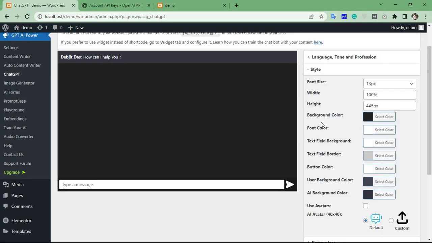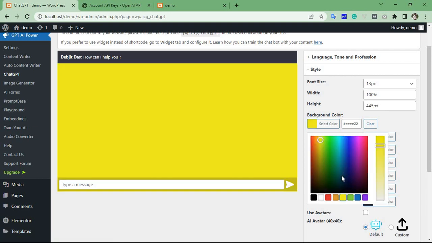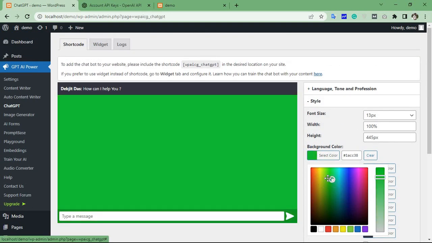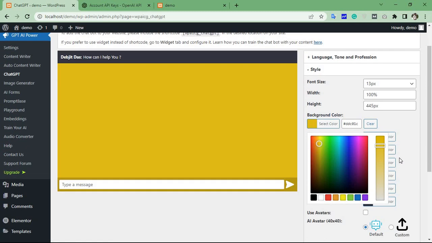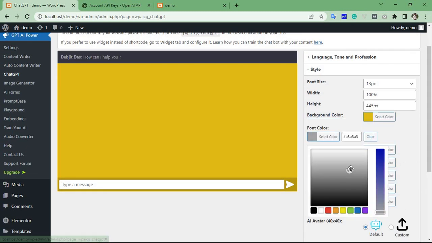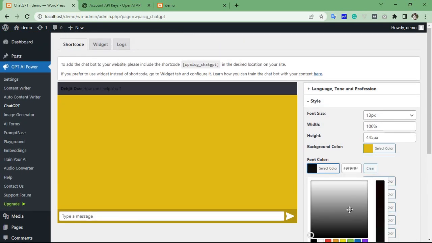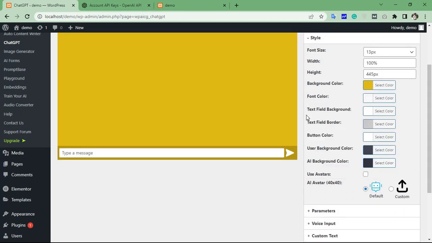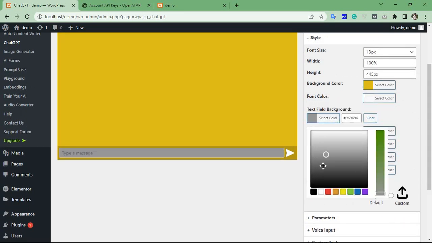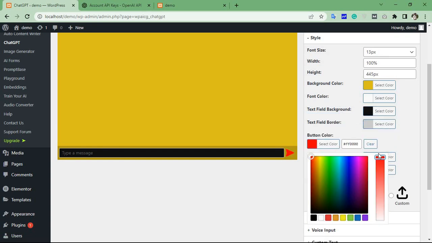Style, background color, next font color, text fill background, button color.